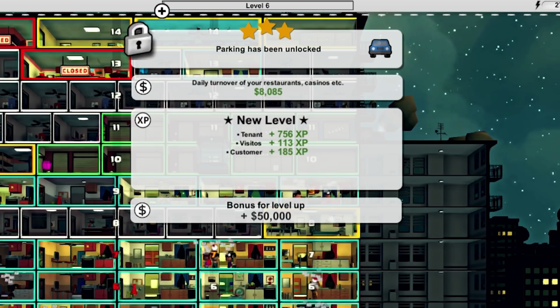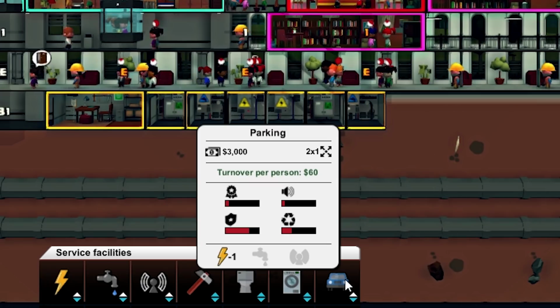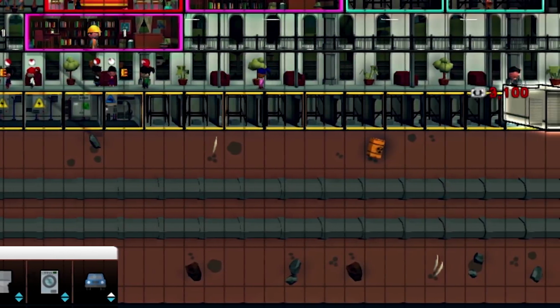We got level 6 and we unlock parking. Parking costs a flat $3,000, but it doesn't have any maintenance cost. And whenever somebody uses it, we get $60 every time they use it. So that's a really good investment. We're gonna start spamming some parking.